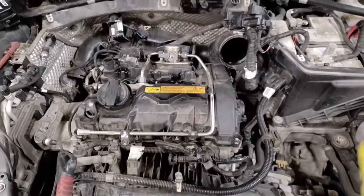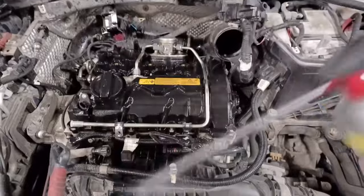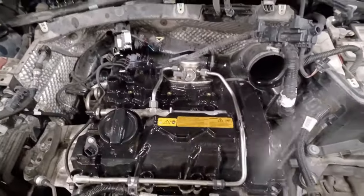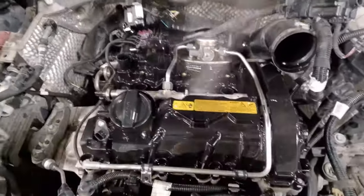Well, call me old-fashioned, but I like to put brake clean on everything and then blow it off. As we are disconnecting the top of the engine, we don't want dust going inside, do we? You know what I mean? Basically. Call me old-fashioned, but that's a bit cleaner, isn't it, don't you think, in my opinion.